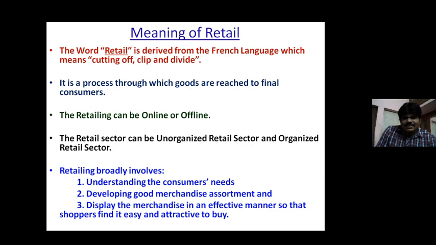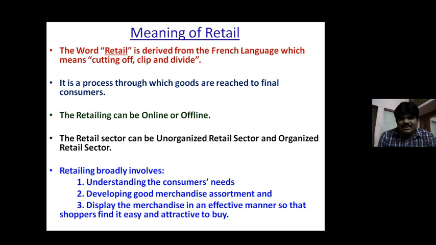So retail enables the final customers to get their required goods, and the manufacturer transports or distributes the goods to the final customers through middlemen and through retail outlets. Retailing can be online or offline. Online retailing means the application of internet and communication technology, like Flipkart or Amazon.com. These are the online retail outlets. Whereas an offline retail outlet is a physical retail outlet, or brick and mortar retail outlet, where there is a physical building or location where customers come to get their required products and sometimes services.